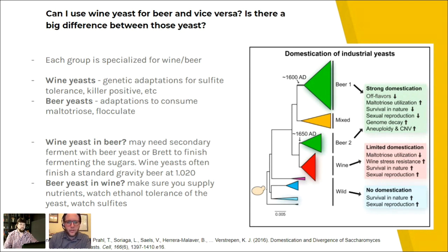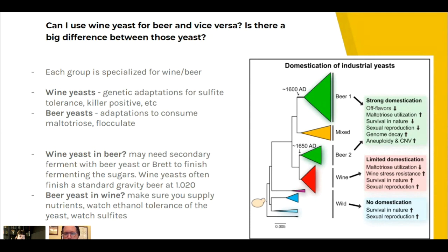When we look at the beer yeast, we see that they've adapted in different ways. They've adapted to beer, right? They can consume maltotriose, which is one of those major malt sugars that we talked about earlier, and they can flocculate. This is really important for a brewer because a brewer needs to turn a beer around really quickly, right? They're making as many beers as they possibly can in the span of a year, whereas a winemaker is fermenting once. That's it, right? Winemakers don't really care that much about flocculation because they have a whole year. So that makes a very big difference and explains why they're different. So to answer the question, can you use wine yeast in beer?